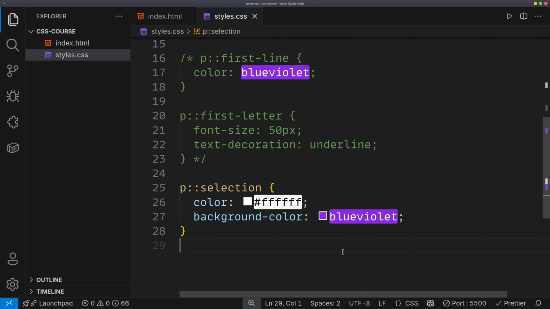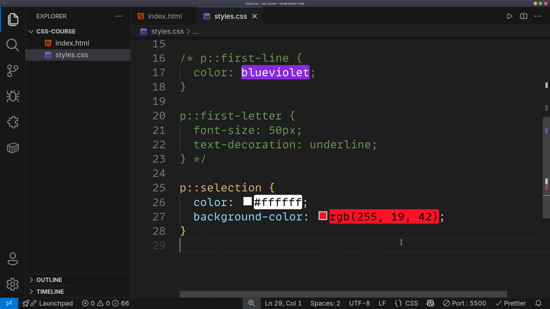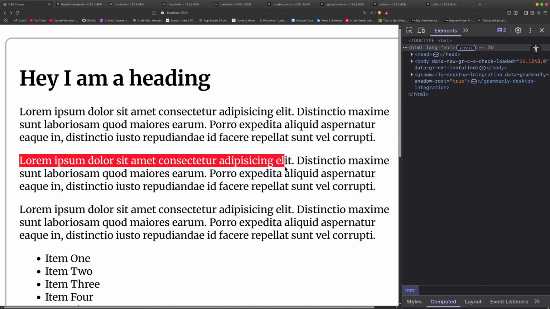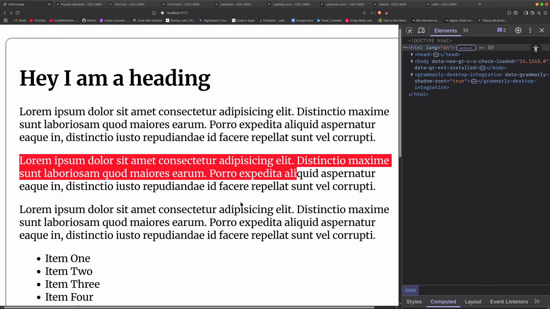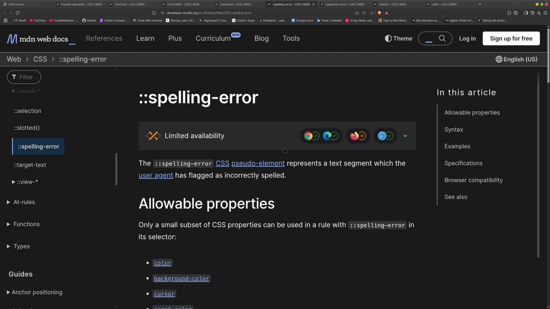We can set something like this reddish color as well. Right now whenever we are selecting the text, it is in red and the color is in white. And then we have some other pseudo elements as well.